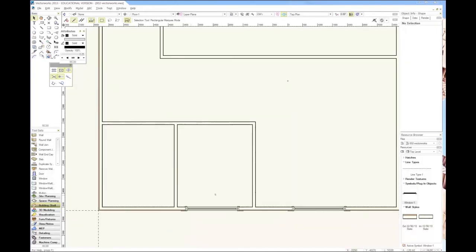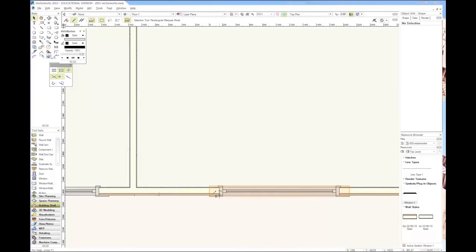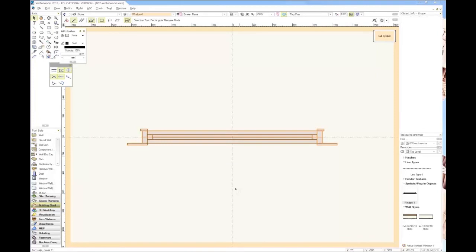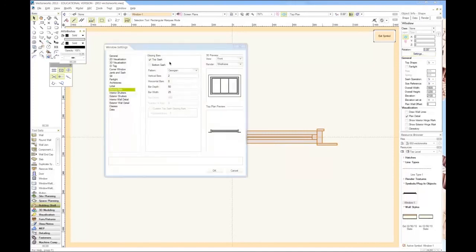So the cool thing about the symbol means that if there's ever a change to that window type, like say that architrave is too massive and stupid looking, you can double click on the symbol, and now you're in that symbol editing mode, and you can click on the window and then click on settings, and it'll load up that exact same dialog box, and you can go to the architraves and say, no, that was way too massive and stupid looking, and that was a bit funny looking as well.